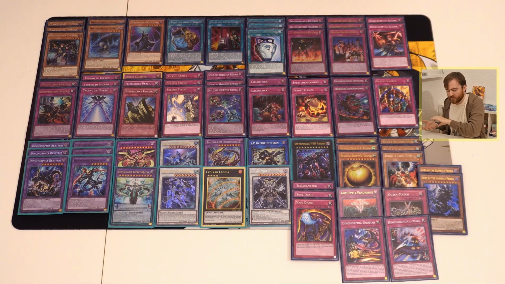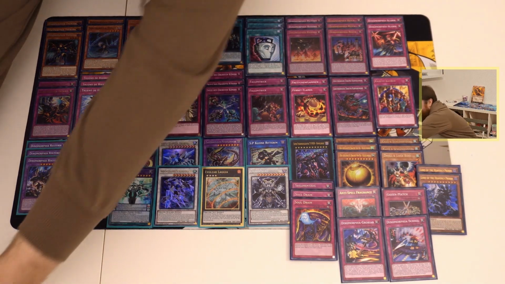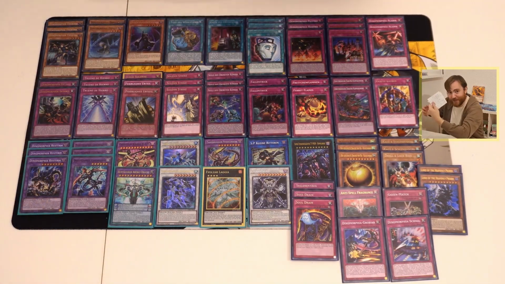Either you can try to just straight up negate everything that they throw at you, or you can just try to win the grind game. I feel like trying to win the grind is way better against Dracotail, but you can just try the other way as well. This is my trusty notes.